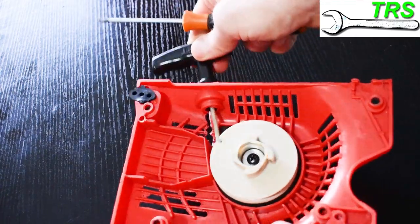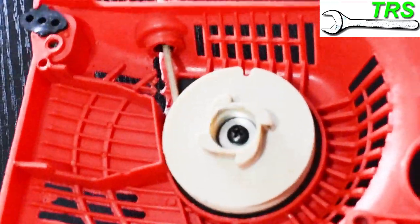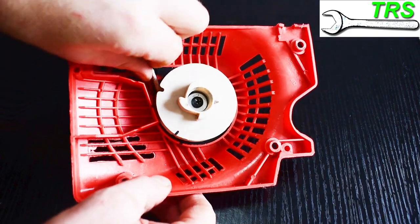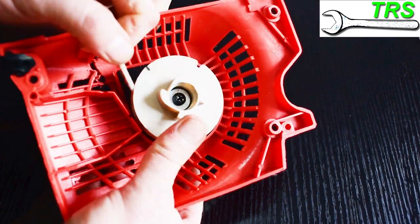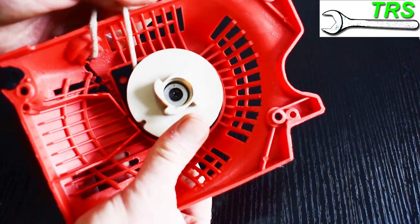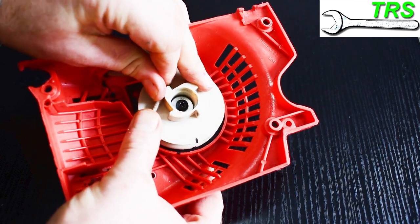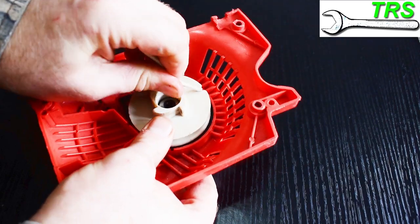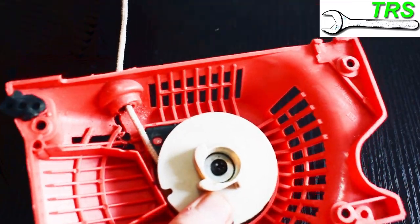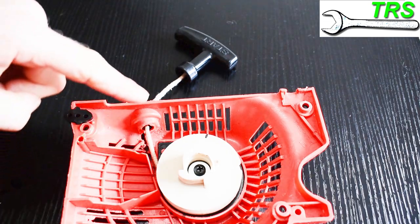If that's not the case and we definitely suspect the spring, we need to remove the pulley. But before we do, if there is tension on the spring, we must remove that tension so that when we remove the pulley it will come off easier. I find it best to pull part of the string off the pulley, then intermittently hold the pulley with my thumb stopping it from springing backwards. I then take that part of the rope, place it into the notch cutout on the edge of the pulley, and allow the spring to turn the pulley back — in this case counterclockwise one full turn — which should remove the tension from the spring.